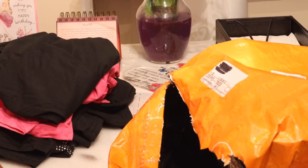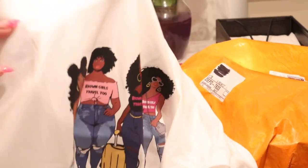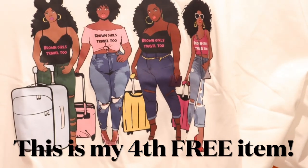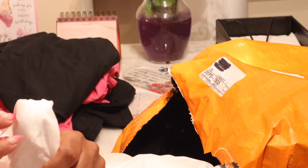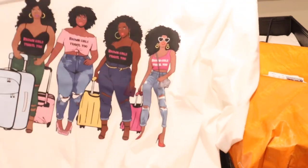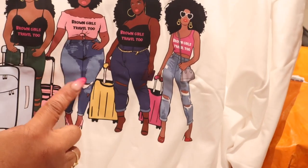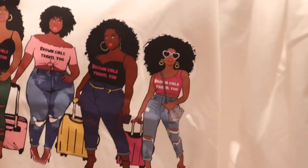This is a t-shirt — and this one I was excited about, y'all. Look! Women of color — my curvy women. I love that t-shirt. The material is nice — it's 100% polyester. I order mine big because I like big t-shirts. Brown girls travel too — that's what the shirt says! Brown girls travel too. I love it.